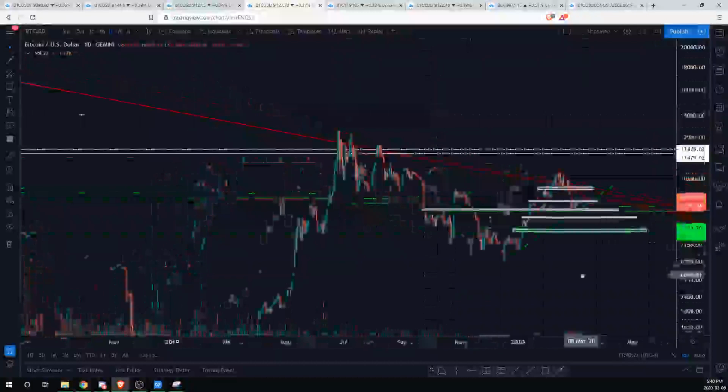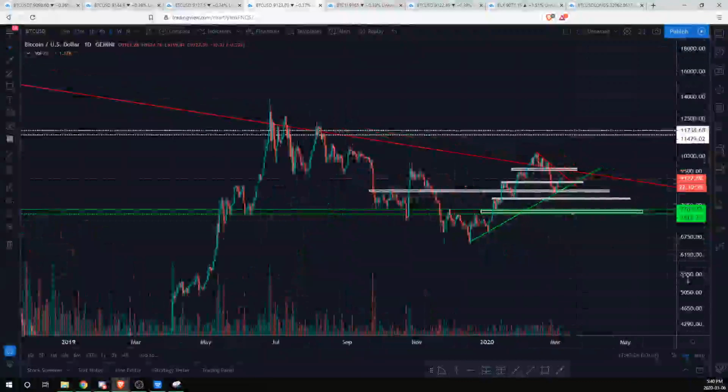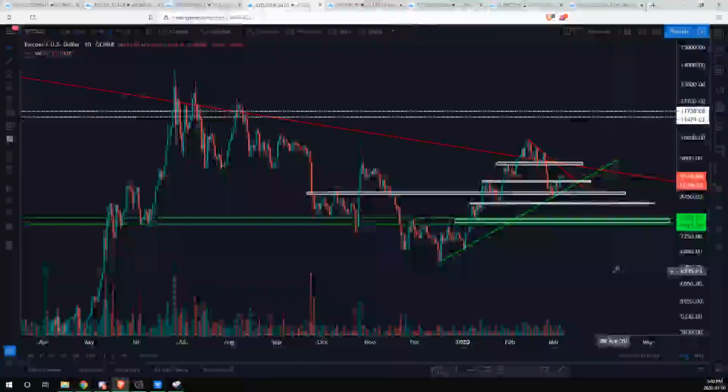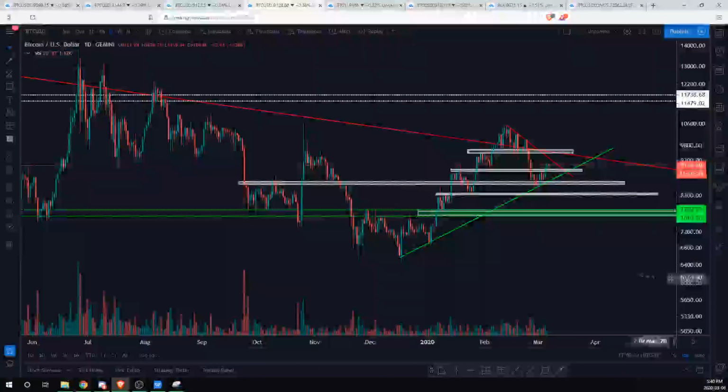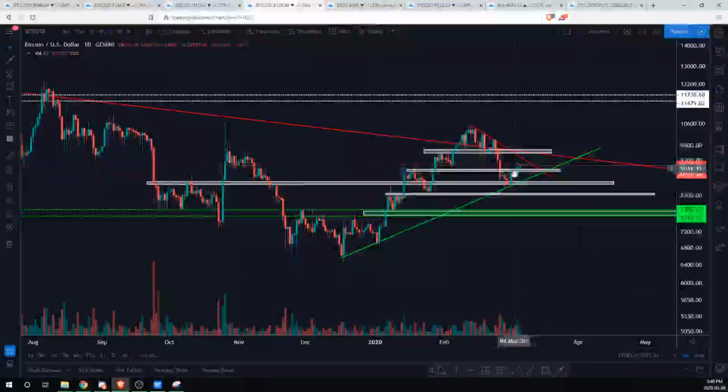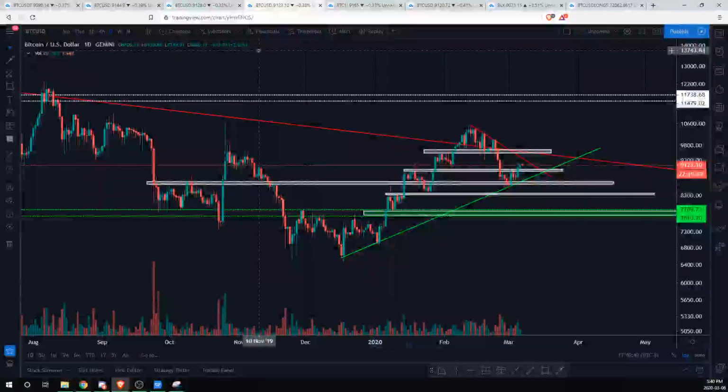But right now, we're still in the squeeze, so we don't exactly have a key bias or key direction that we're going to be trading in. We just broke a market structure high on the 4-hour and hour chart, so short-term trades are looking a little bit more bullish, but we do have to keep in mind that descending trend line.